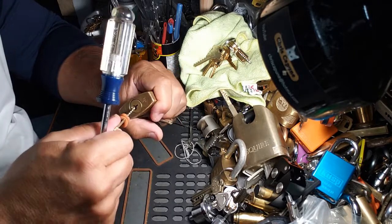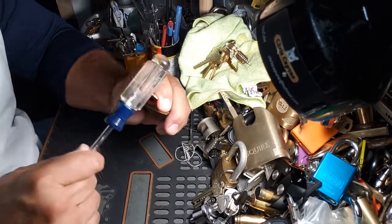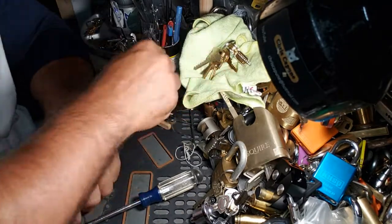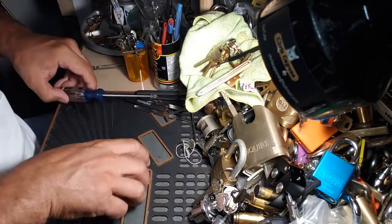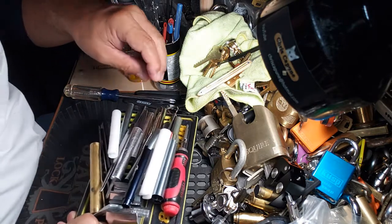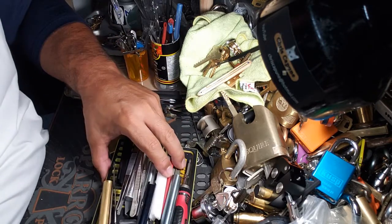Pin work has successfully, there we go, right into that deep false set again, guys. Okay, so let's gut it. I'll show you what I did. Nothing too heavy duty, but enough.